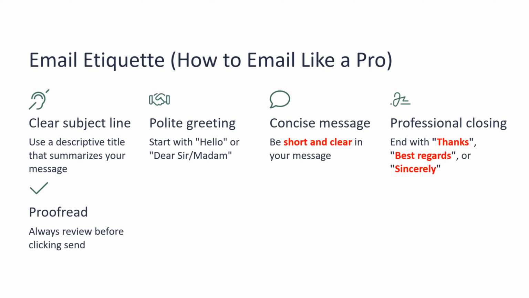What is email etiquette? First one is a clear subject line. Use a descriptive title that summarizes your message. Next one is a polite greeting. Start with hello or dear sir or dear madam. Next one is a concise message. Be short and clear in your message. Next one is a professional closing. End with thanks, best regards, or sincerely. Next one is proofread. Always review before clicking on the send button.